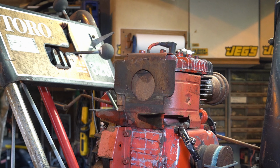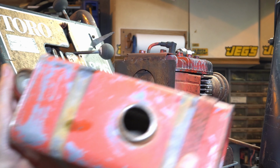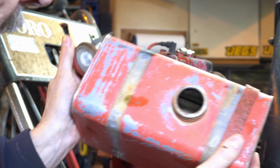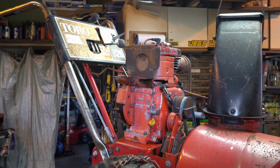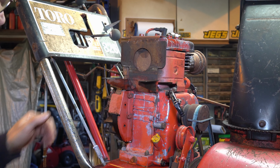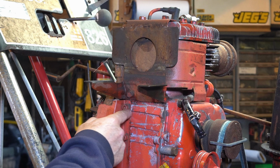Let's take a peek in here and get this tank cleaned up. I gotta peek in here. I can't see. You can't see either. I can't see anything in there. All right, I gotta look in there and see what's going on with that. I like metal tanks, they're sturdy, but they have problems. This looks pretty good. All right, we're good over here. Wow, they used Allens over here.